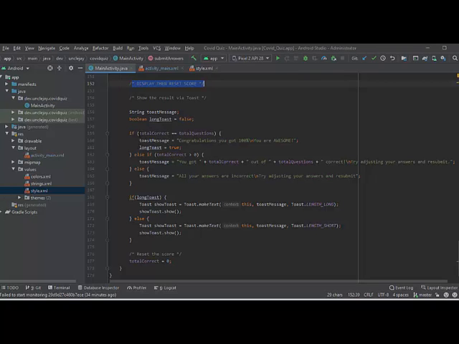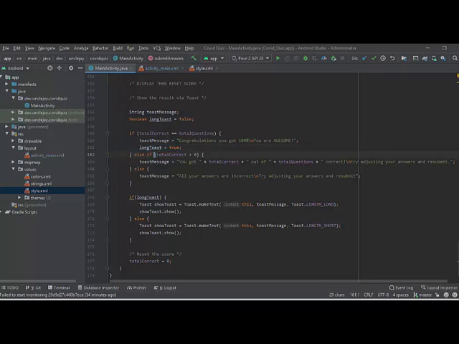So if your total score equals total questions, then our toast message, and we're displaying the answer as a toast, will be, "Congratulations, you got 100%." New line, that's what the \n does, "You are awesome." Long toast will also be set as true. That was set as false at the beginning here, so unless it's set as true, it will remain false. This is the only time it's set as true, when you've got 100%.